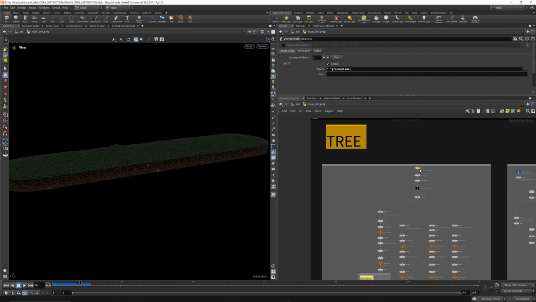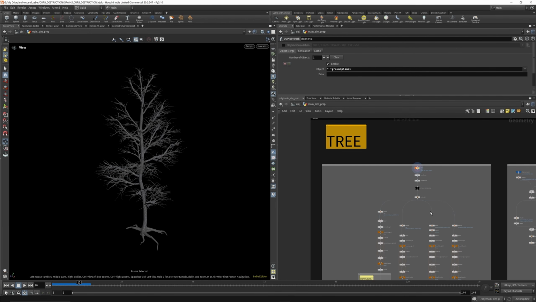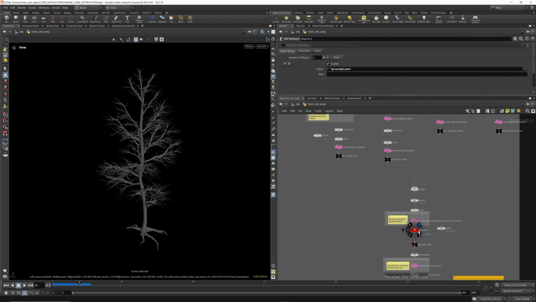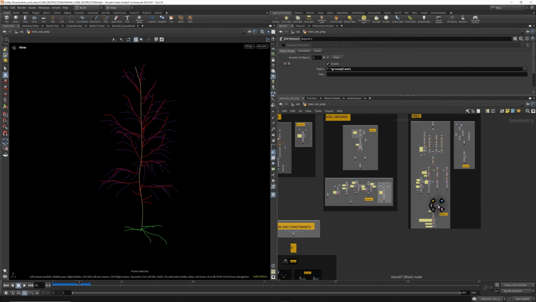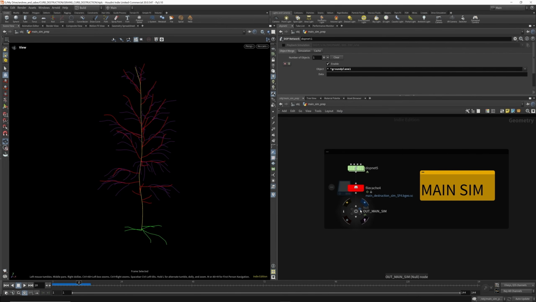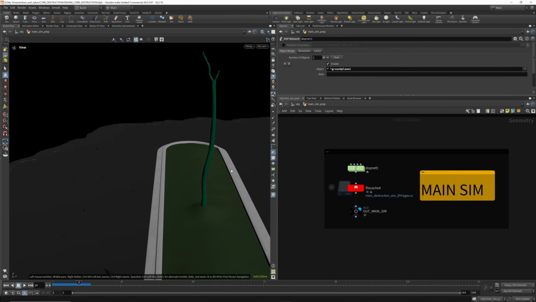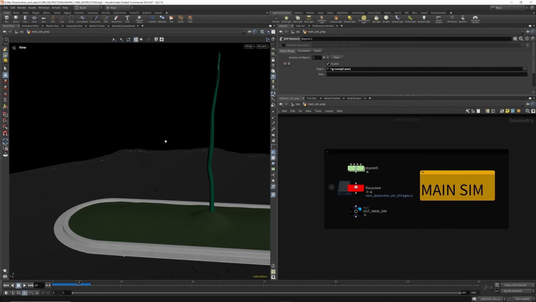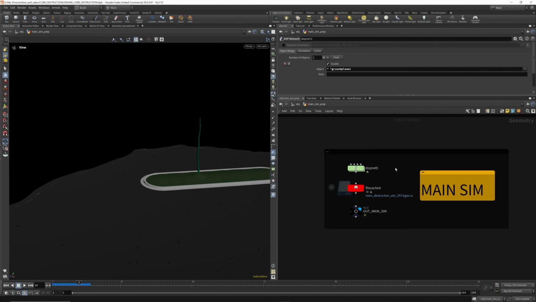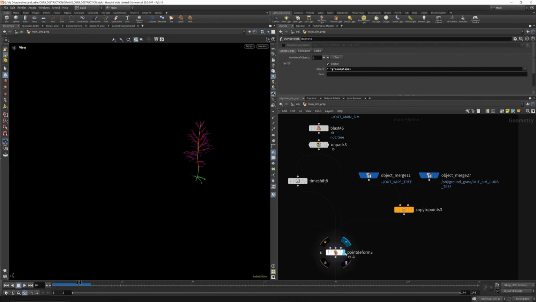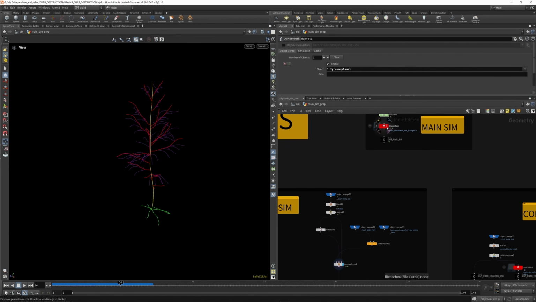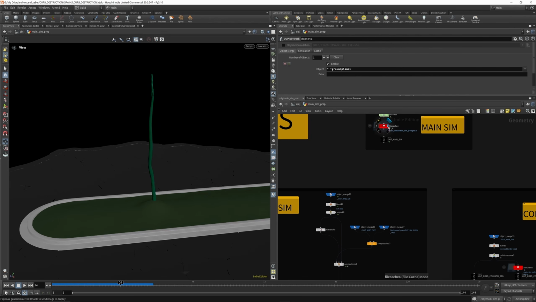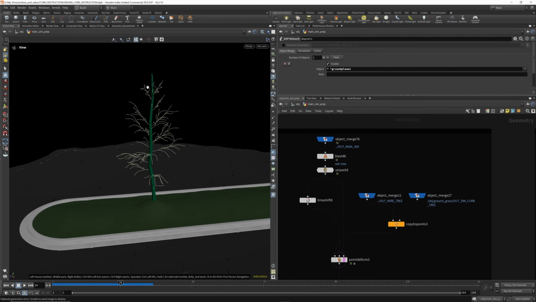And from there we're also going to prepare this tree. So we've got this tree, we're going to create a wire version of that like this, and we're going to then simulate our main sim, which is going to be just with this tree trunk. And then we're going to use the position of this tree trunk to transform that wire one. So if I come here and I template our actual sim, so this is our actual sim with just the tree trunk, and I'm just going to template our wire version.